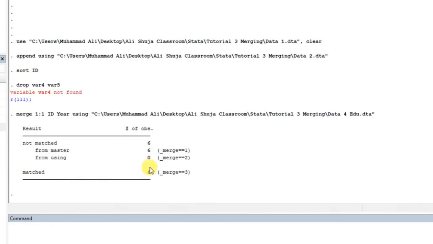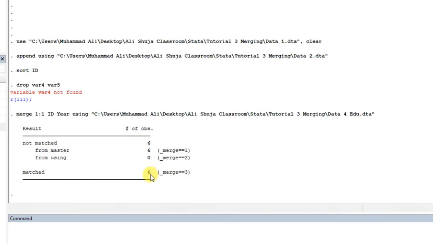So in total 6 observations were matched, and it's quite intuitive, right? Why only 6 observations were matched? Because in our master data set we had observations for each individual twice, for 2010 and 2015, but in the using data set we only had observations for 2010, and there were 6 observations.